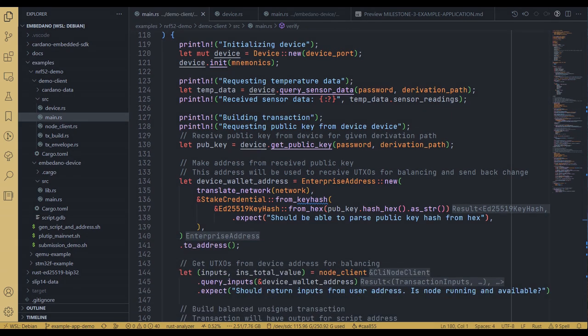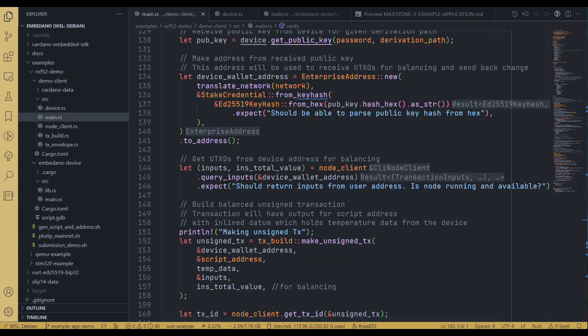Then we're requesting a public key that also corresponds to the derivation path we chose. We need this public key to build the correct transaction. We build the address of this key so we can balance the transaction and send change back to this address.